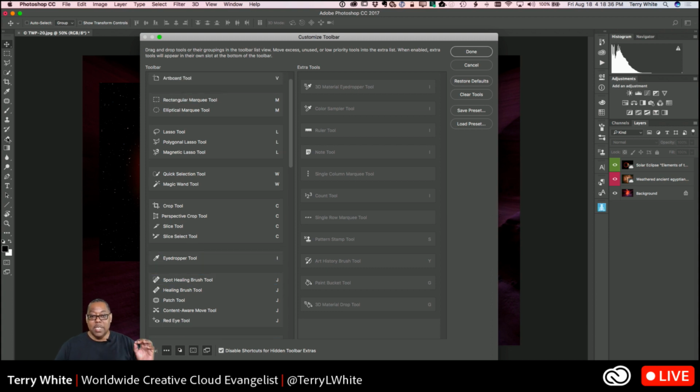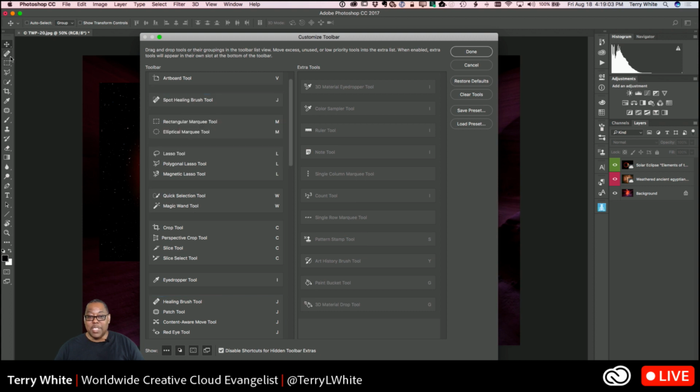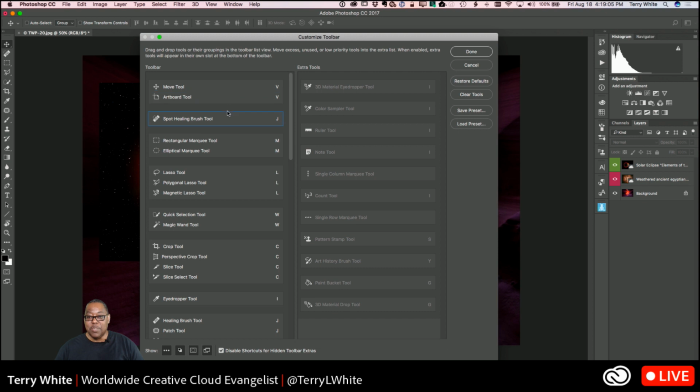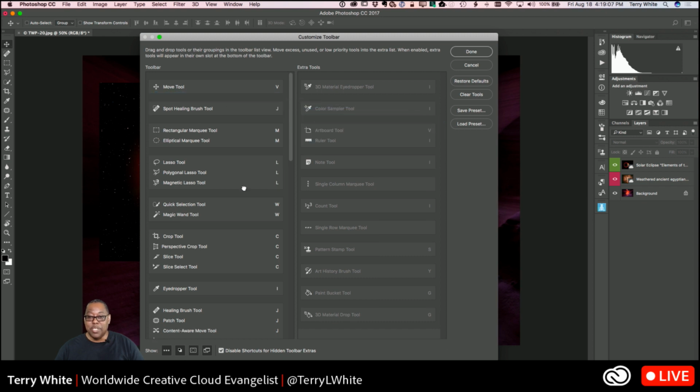Now you notice the spot healing brush is located over here, and it's buried under like four tools. There are five tools: spot healing brush, patch tool, content aware, red eye tool. Those are all a group, and I always have to either use Shift J to cycle through them or click over there and pull one out. Well, I use the spot healing brush so much that I want it to stand alone, closer to the top. So now it's right under the move tool. And by the way, when I'm retouching, I don't use the art board tool either.